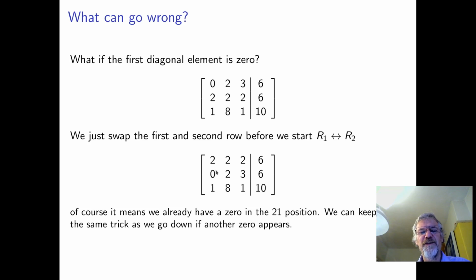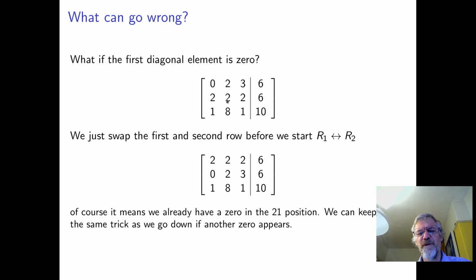And actually then you've already got a 0 in this position, so the next thing you do is get rid of that number. If you're doing it by hand, you'd probably swap the row with the 1 up to the top just to save your effort. But programming that sort of thing turns out not to be necessarily as efficient. You've got to think of all the possible cases. But in this case, we just swap until we've got a non-zero in that row, and then we carry on with Gaussian elimination. And as long as each time you can swap something up that's non-zero, then you carry on with the Gaussian elimination.